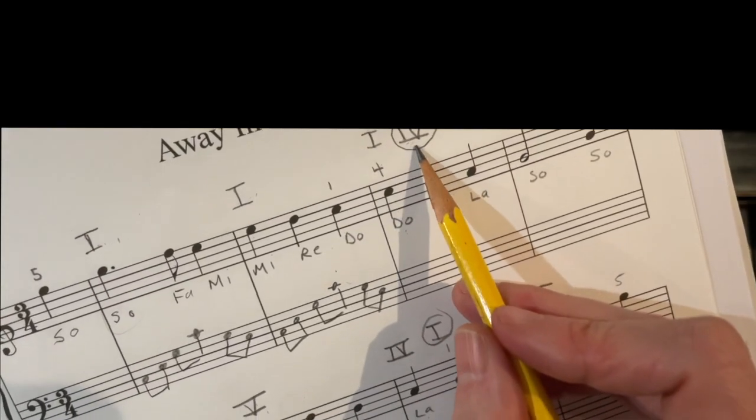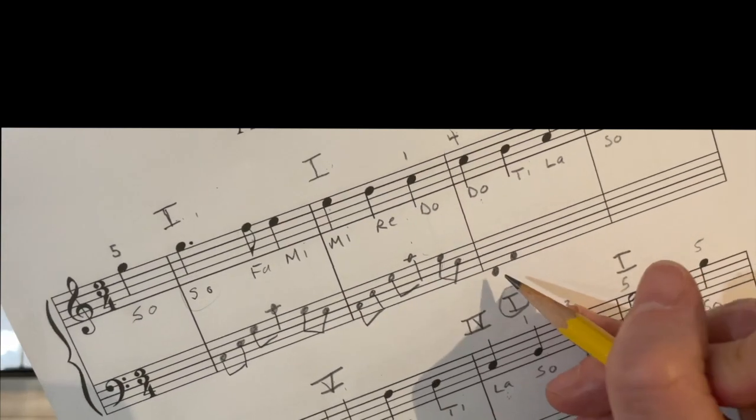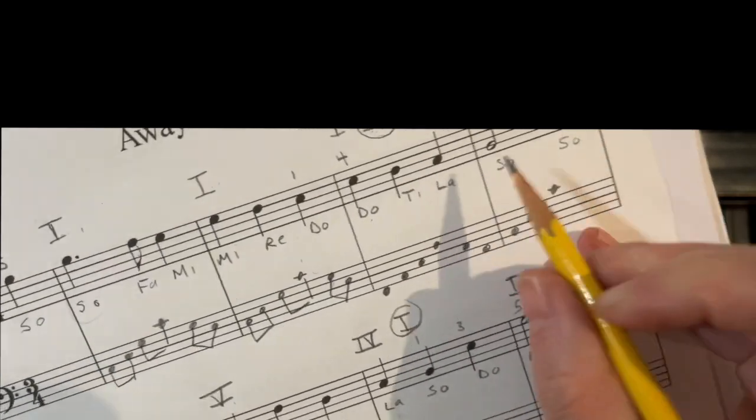Now we're going down to our 4 chord. This is going to be root positions. We're going to go down to F, same thing. 2 notes per right hand note. So F, A, and then back to our 1 chord. 4 notes go with that half note.